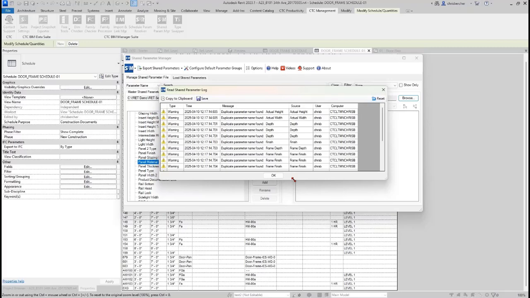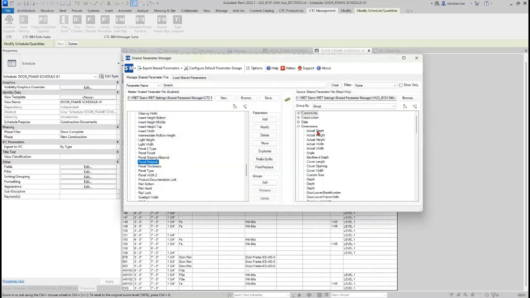And because this particular parameter file was exported from a Revit project, it's exporting everything it possibly can, including the duplicates. Which is nice, because now I can see that. I can go to that parameter file, and I know there's duplicates because here they are, and I can see them. I can find out if any of these are in my current parameter file or if they are strictly in this project and only this project because they came from some other family that was used.